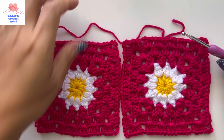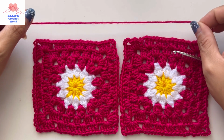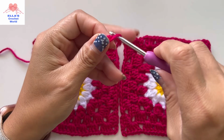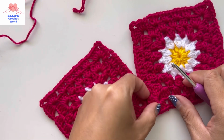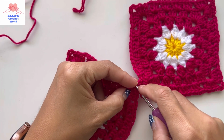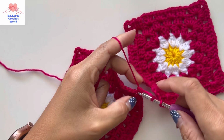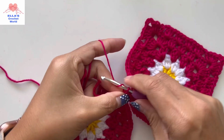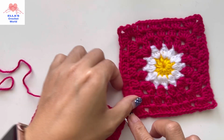Okay guys, so I have my same color yarn. Now I'm going to show you the same as what we did before. We're going to create a slip knot, and we're going to start here. So grabbing the middle part from the right side to the left side and inserting our yarn. Pull through and pull through, and chain one. And from here, to start, it is not easy.